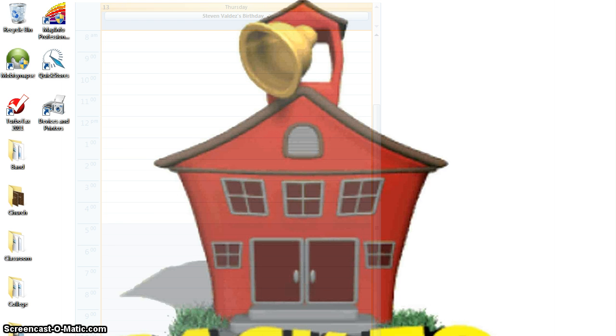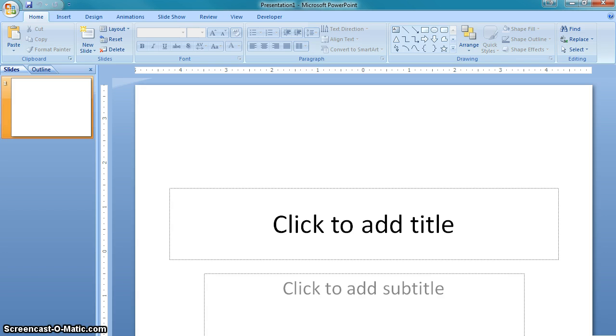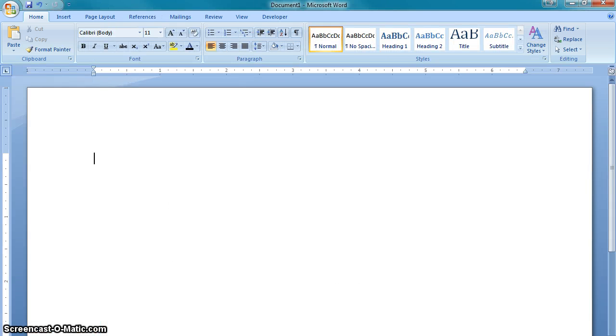You'll want to click on All Programs, click Microsoft Office, and then click Microsoft Office PowerPoint 2007, which will open this program here. It then wants you to click the Start button again, click All Programs, click Microsoft Office, and then Microsoft Office Word 2007, which opens this application here.